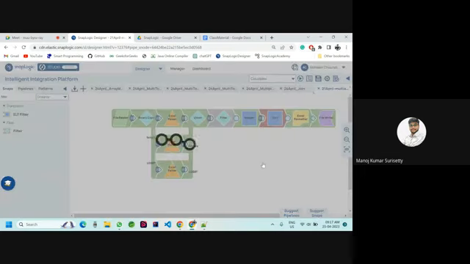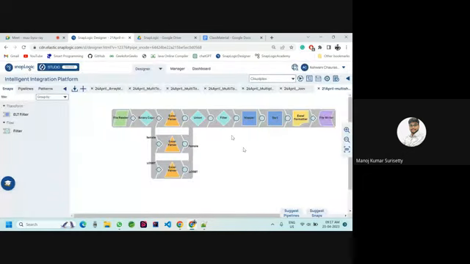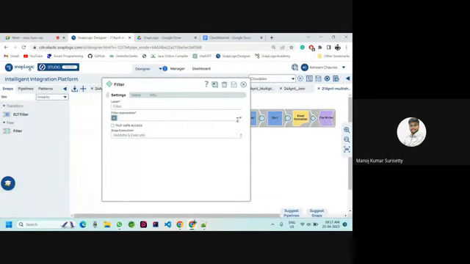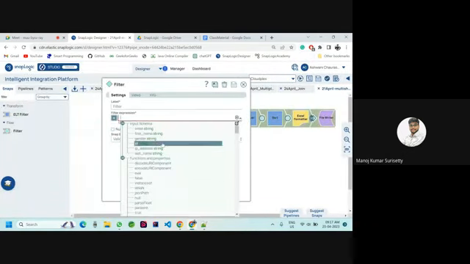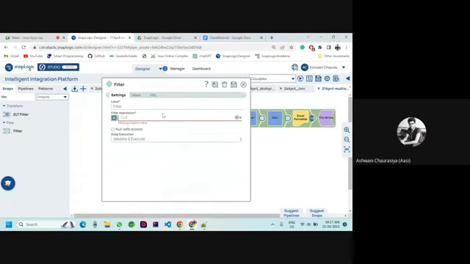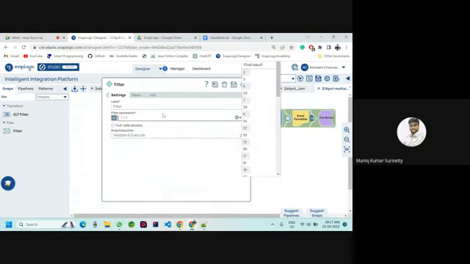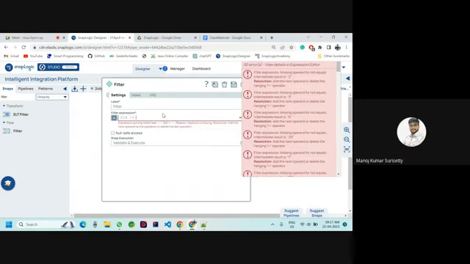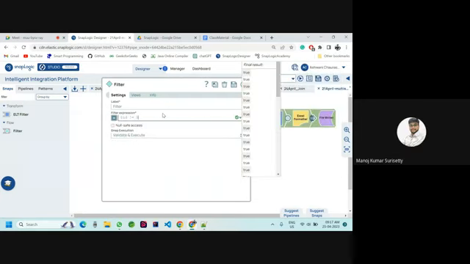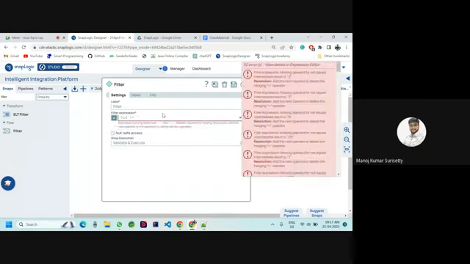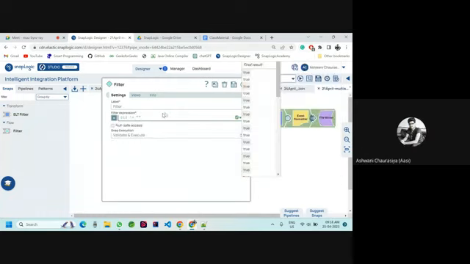No, write the expression. Type ID not equal to, not equal to, zero. Remove that double quotes. Okay, that's it. Save it.